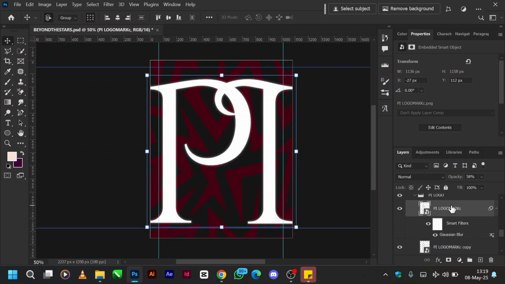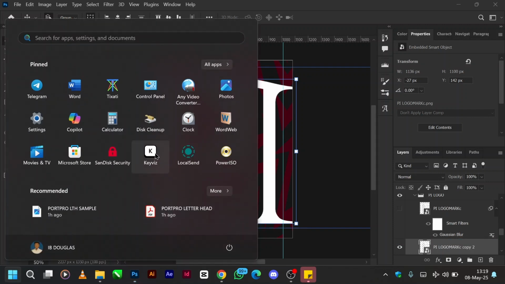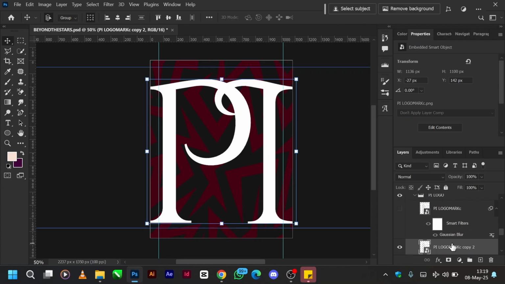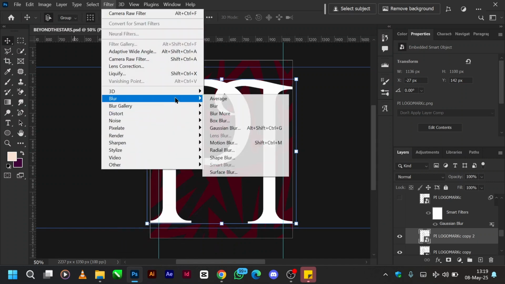So let me just turn off this layer and I'll just do another one so you guys can see. Just duplicate here and turn off my keys. So I've duplicated, and then on that duplicate you go to filter. I have a shortcut for it. Normally I'll just go straight to it.